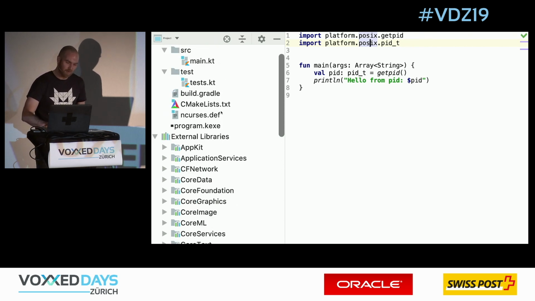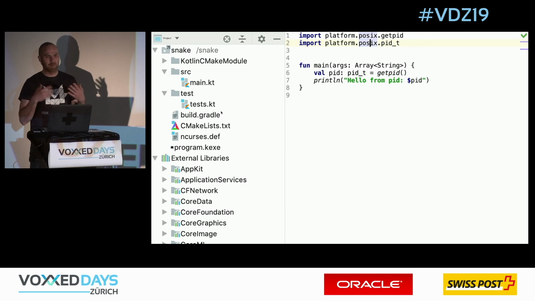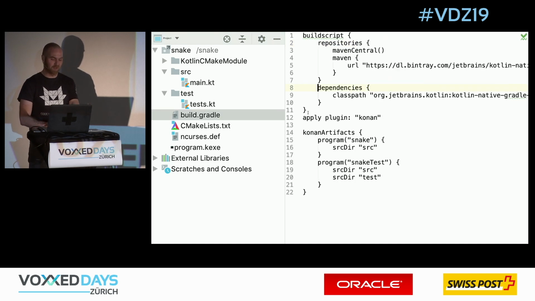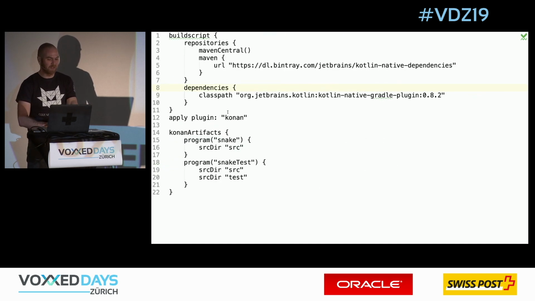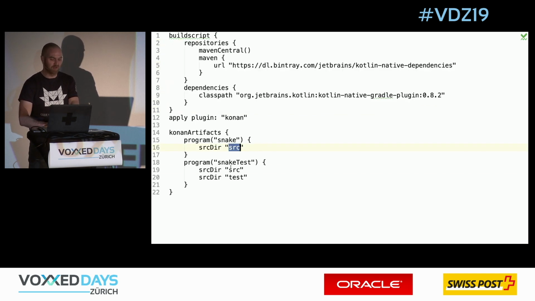What is happening is that there are binaries for Kotlin Native for different platforms, for Linux, Mac OS, and so on. They know that POSIX is available out of the box on OS X, so Kotlin Native comes with pre-generated bindings. That's why I can just use it without doing anything. But you can generate similar bindings yourself. The way it's set up, what I'm showing is a bit obsolete, but basically it's just some Gradle file, and then you say this is a source code, and there is test, and so on.